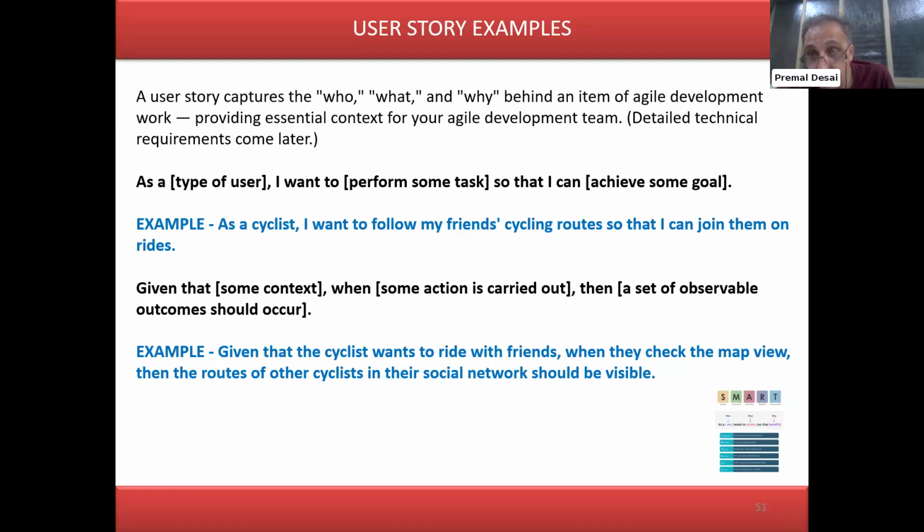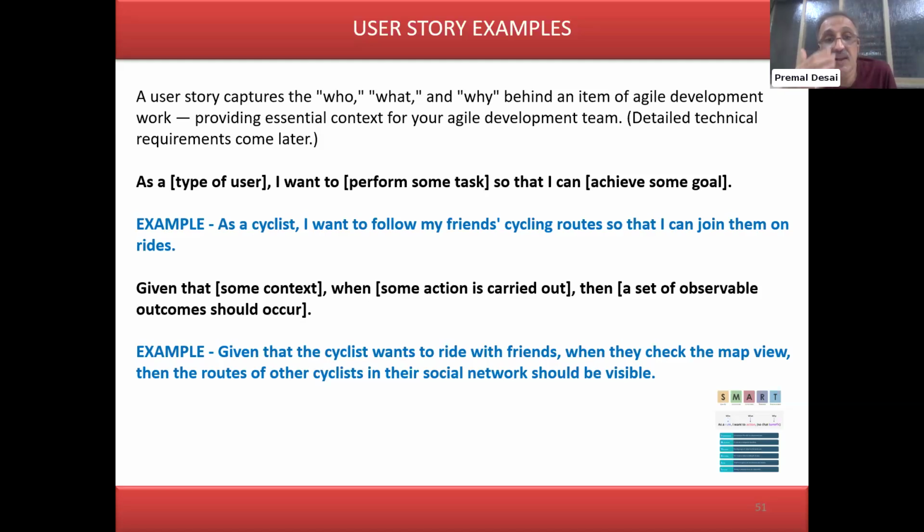And that goal achievement is then verified, checked through what we call acceptance criteria. We will see all that in a short while from now. So a user story captures who, what, why behind an item of agile development work. Who, what, why. Three W's.